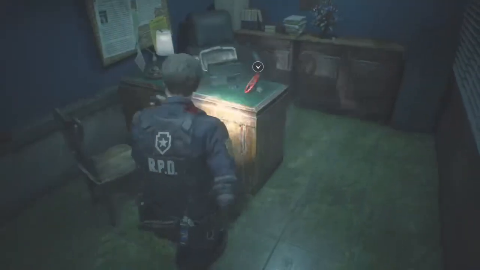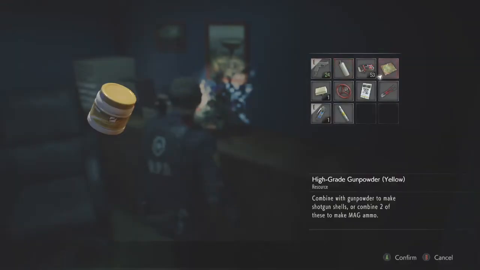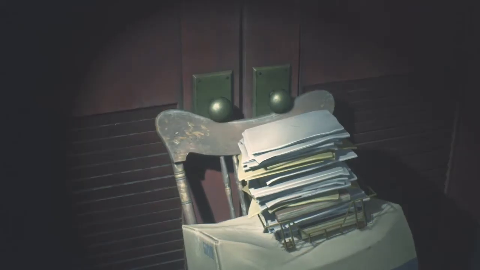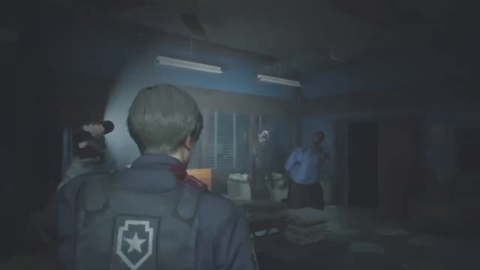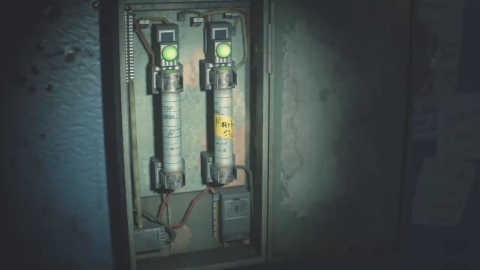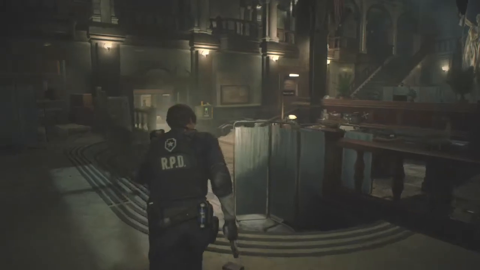Okay, let's go in here and get that wheel. Looks like the brown handle. That's cool. What's this? Ooh, more gunpowder. Don't need it. I'm sure I've got enough ammo. Okay, let's put this down. Oh! Oh, hi, Fat. Hi, Homer. How are you? Leon. Oh, really? I'm not a donut. They're gonna follow me up here.